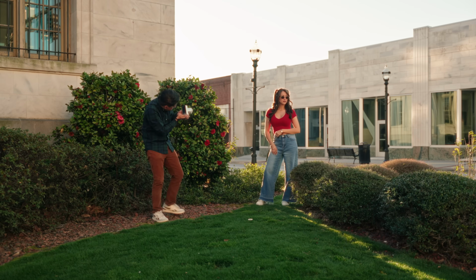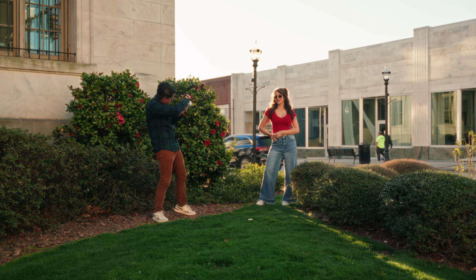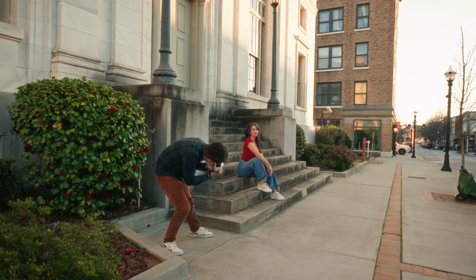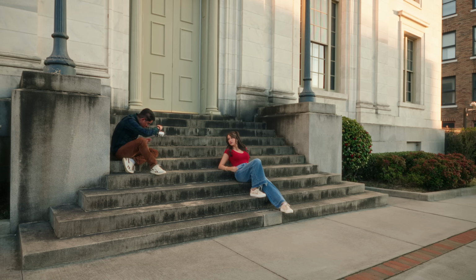So you have to rely mainly on the screen on the front, which is fine. You know, I got used to it in about a day or so. But it gets a little difficult whenever you want to shoot at certain angles. Like if you want to shoot one below like this, you do have to crouch down to see the screen to see what you're taking photos of. So it would have been cool if you had a little screen that you can just flip up to take photos from the waist level.